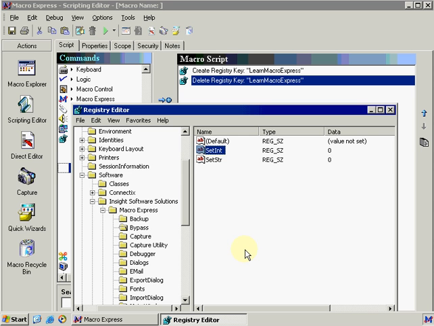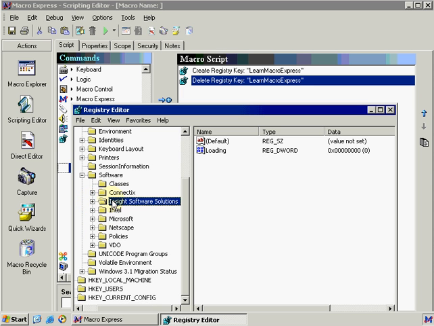So all these different companies have different software, and depending on your computer system, you might have a lot longer list. I'm going to click this negative sign to close that hierarchy tree up. You'll notice that I have probably about 8 folders there, but on your computer you might have 20 or 30 or 40 folders depending on how many applications you have installed.